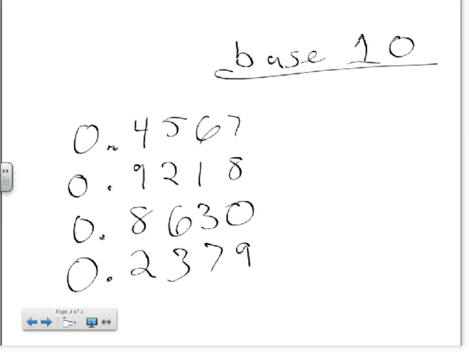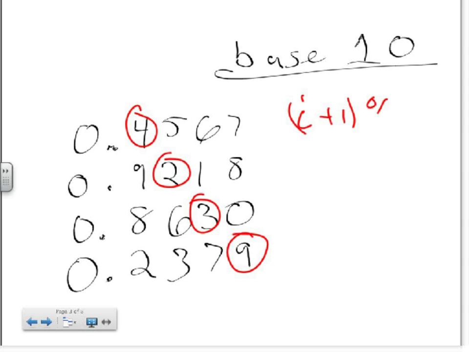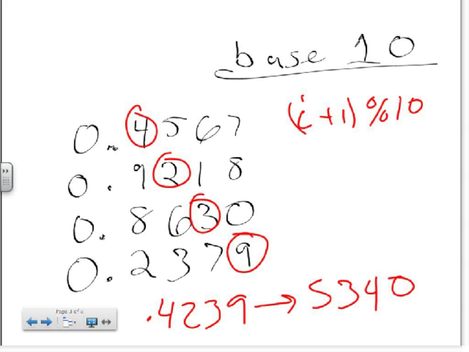So now a more complicated example, we're going to base 10. We take one element from the diagonal of each one, in this case 4, 2, 3, and 9, and let's say we add 1 to each one, and then we'll just mod that with 10 in case it goes over. So our new element would turn into 5, 3, 4, 0, which is also less than 1 and is a new element that wouldn't be represented by any other set.